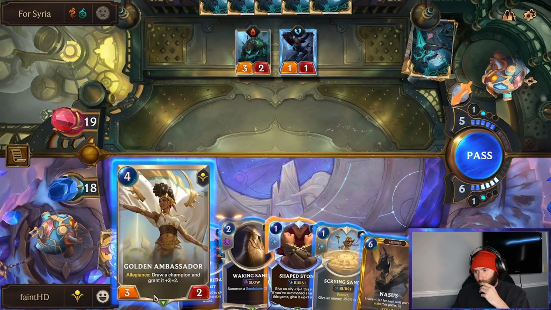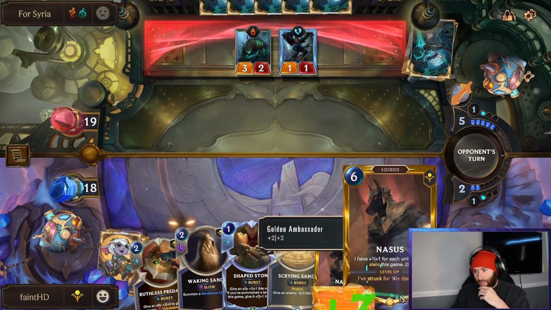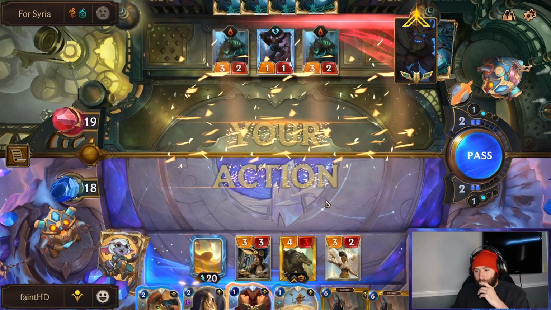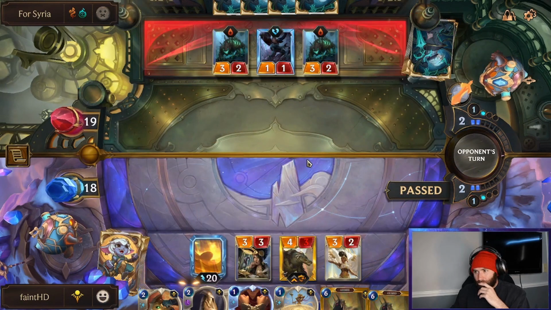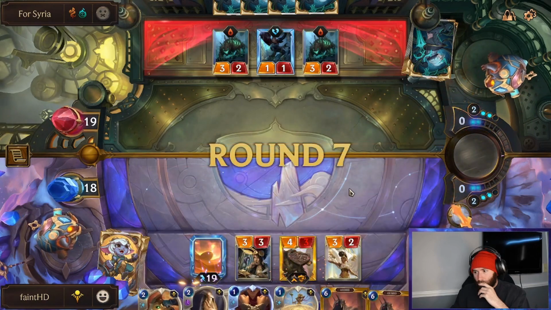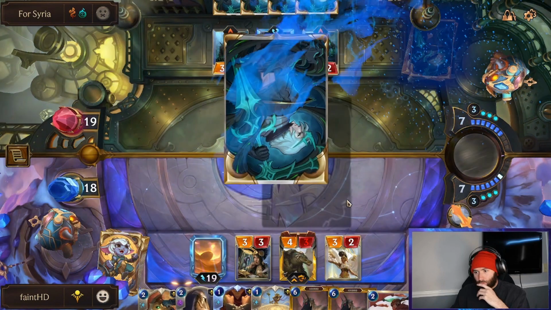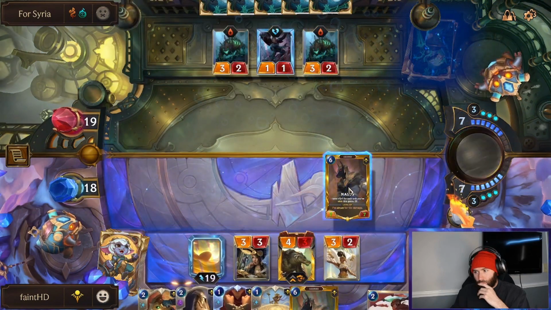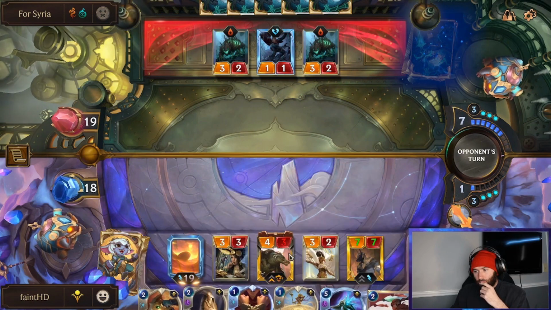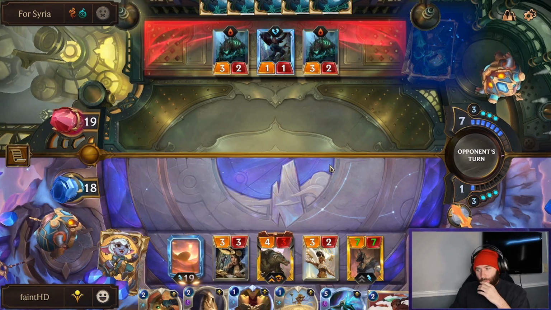What's that noise? All of this is ours. That's a better one. That's a much better one. We enter an age of men and gods. Him devouring Renekton seems a little bit, feels bad.